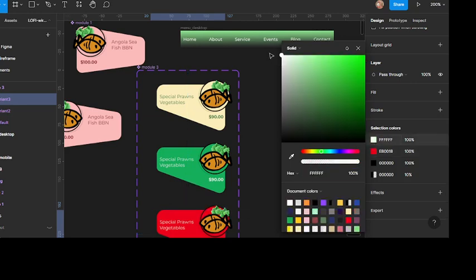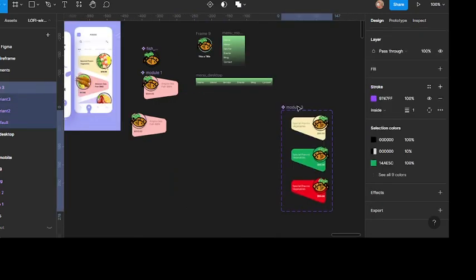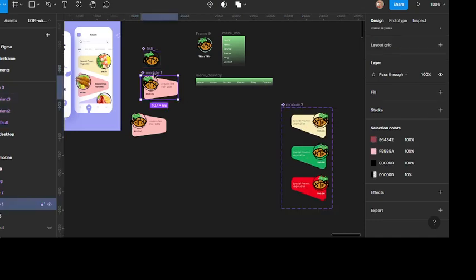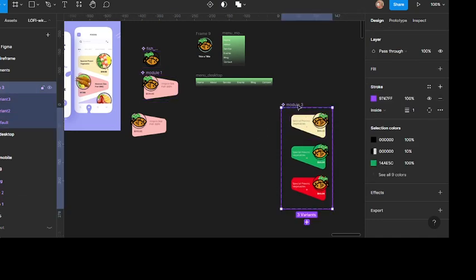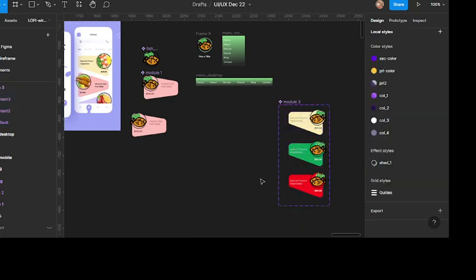Now I have three variants in one component. This is now known as a component set. This is a component, but this is a component set. In a component set we have three variations. Are you getting what I'm saying?